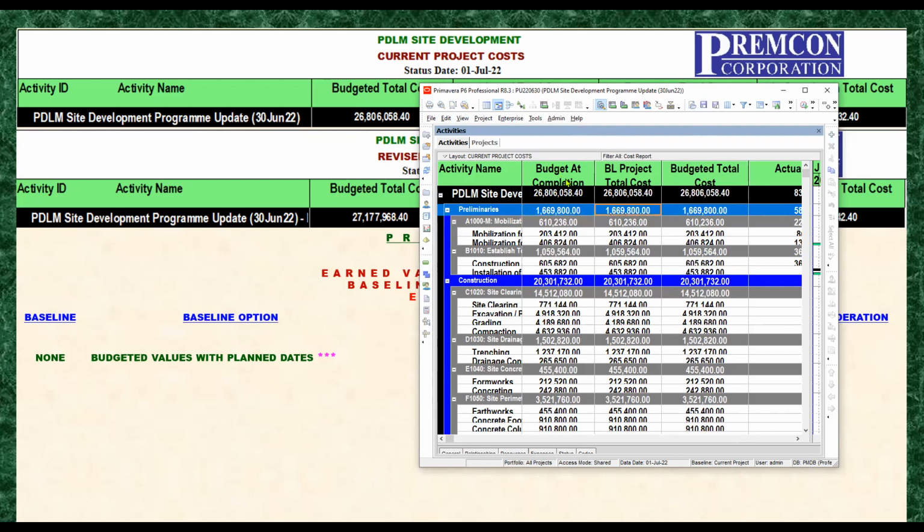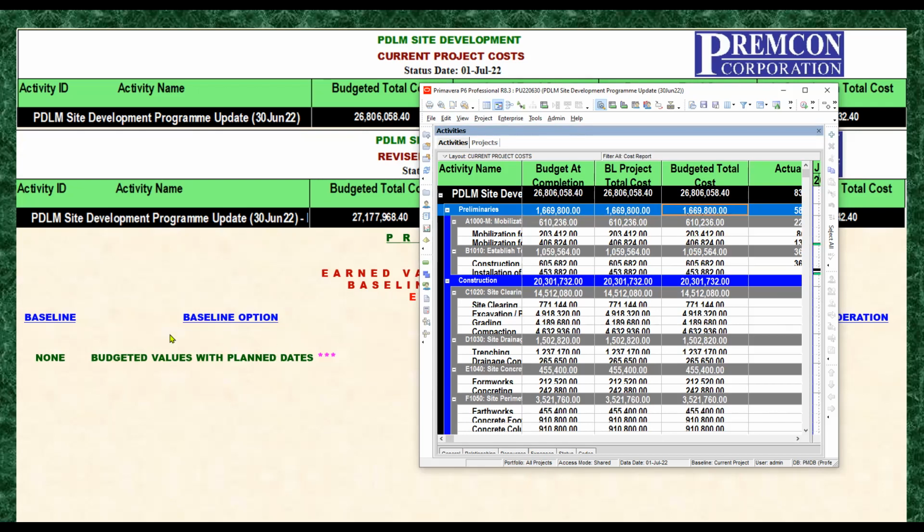Budget at completion is used for the calculation of the earned value. And the baseline project total cost is the property of the baseline, and this one is the current program budget cost.